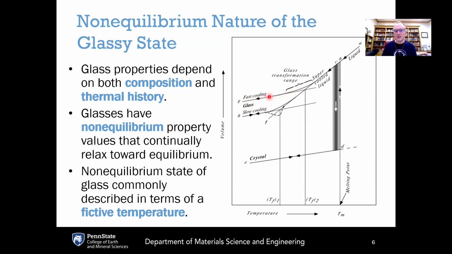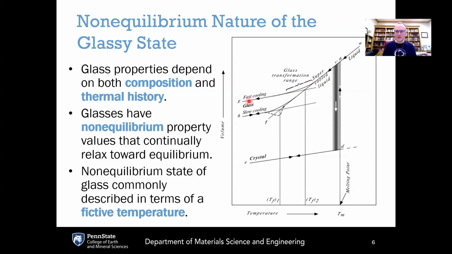And then, as we continue to cool that, the glass will contract according to its own thermal expansion coefficient. So the glass itself is a material that behaves a lot like a solid in terms of its mechanical properties, but its structure is very similar to that of its parent supercooled liquid. And the key thing is that the glass transition itself is not a thermodynamic phase transition. It is a kinetic transition because we are imposing some time constraint on the system. We're observing it on a time scale that is too fast for it to achieve its equilibrium. Now, glass is not the equilibrium state, and it's not even a metastable equilibrium state like the supercooled liquid.